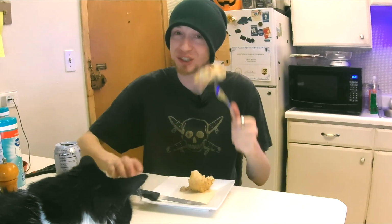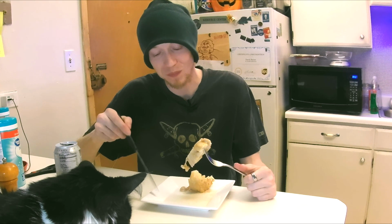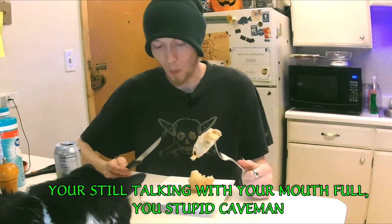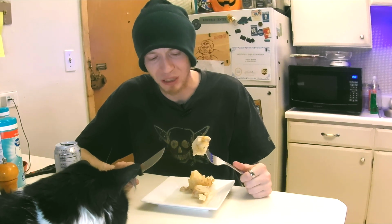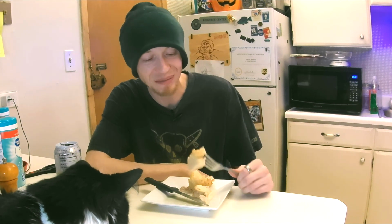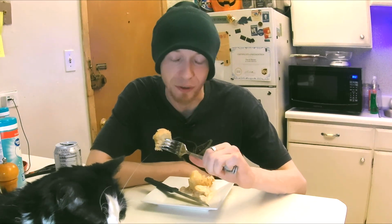I'd like to note I'm being classy today. I'm not eating it out of the fryer. I'm using a plate. And instead of biting it off with a knife, I'm using a fork. Again, I really should have thought this whole recipe out better. This was literally just, I have a new camera, I need to test it, I don't know what to do, let's cook food. I'm gonna do this again, but with actual ingredients, instead of just what I had lying around.